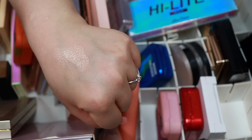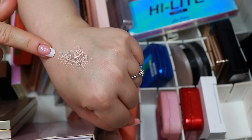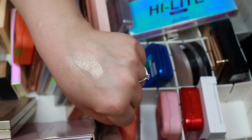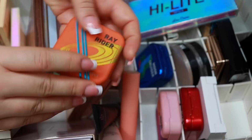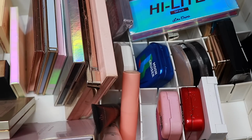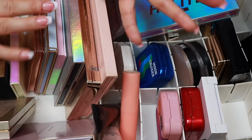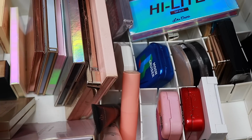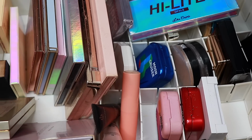I just used a little makeup wipe, so this stuck to the skin so well. It's much easier to blend out when your skin isn't wet. But I haven't used the other one. I have actually put it in a giveaway. I haven't uploaded the giveaway yet, but I figured that instead of me having two and putting my fingers in it and swatching it, I could give it away to someone that could have a much better experience with it when it's brand new, if you know what I mean.